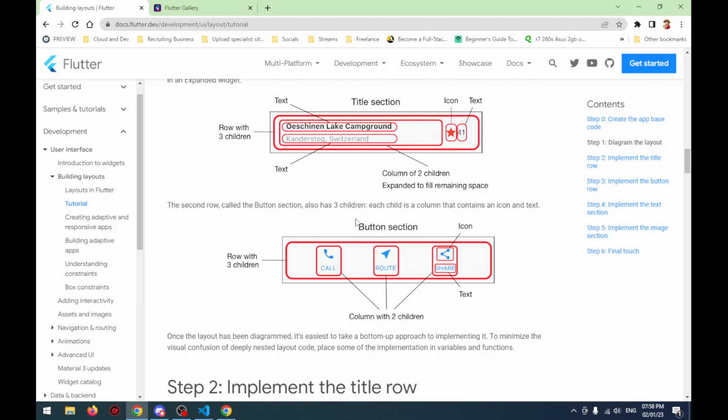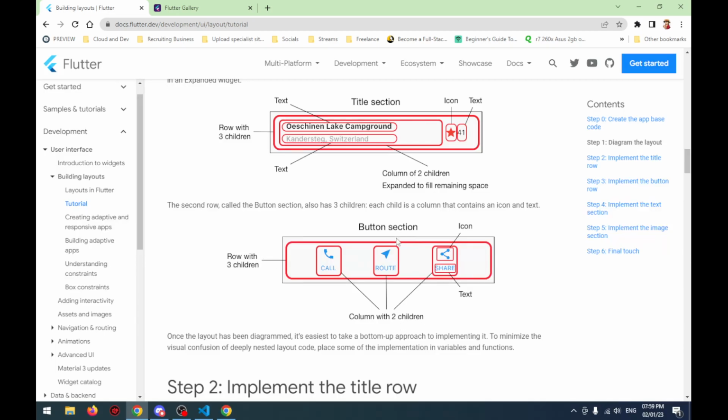Oh, this is called the buttons section, and it has 3 children, 3 buttons, and each button comes with an icon and a text, icon and a text, icon and a text. That's what is mentioned here. Column with 2 children.